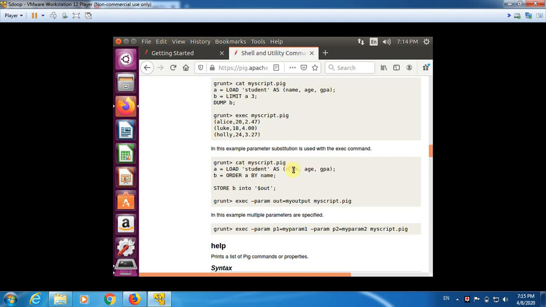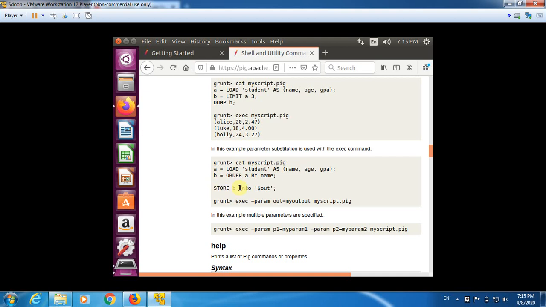We'll follow the same logic. In this example it was shown how to load the dataset into an object called A, and then order them by name, maybe in ascending order, sorting the dataset by name, and then store that.